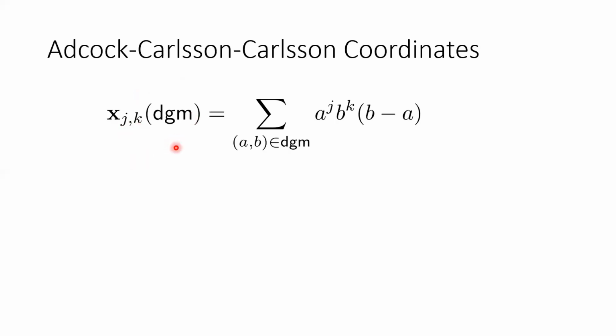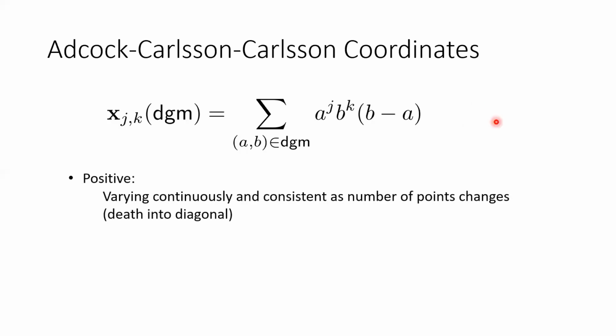So that's what I mean by a functional summary, giving you functions from the set of diagrams to the real numbers. And then the choice of these types of polynomial features is most of the mathematics that this paper goes into, explaining why this is a reasonable set of functional features to choose from a mathematical perspective.